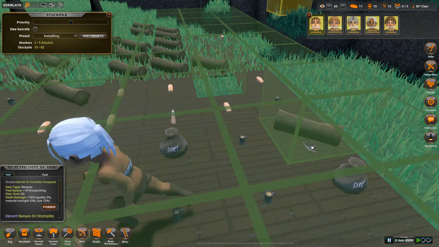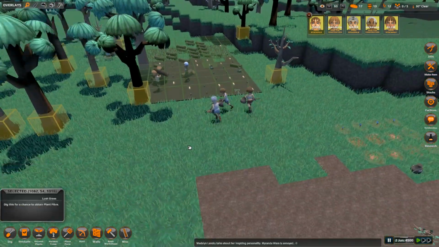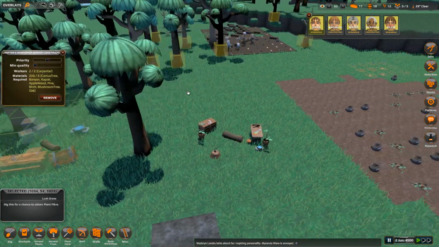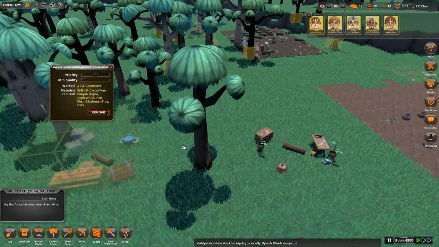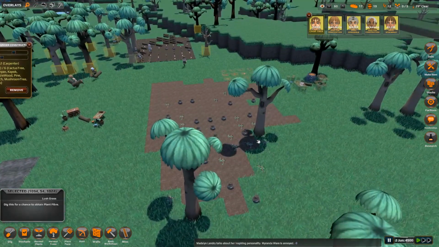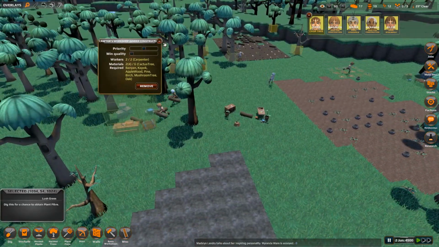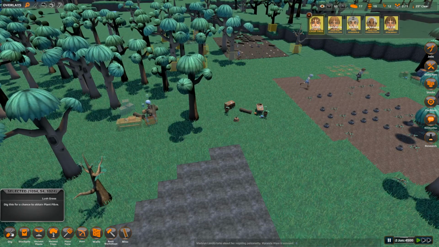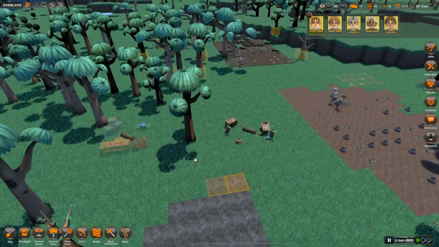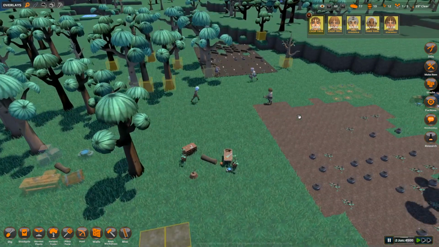So we've got a couple of clubs here that we can assign to some people. Once we get this crafters workshop built, then maybe we'll be able to actually make some more weapons and tools. I believe we can make tools as well. Coal would be handy. Just going to dig a little bit, but priority for the crafters workshop needs to go up.